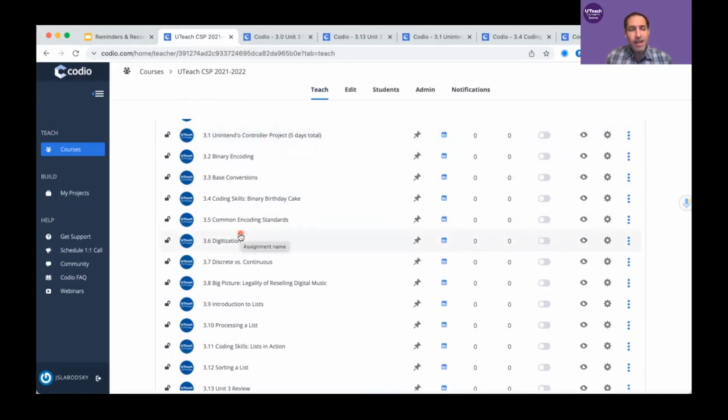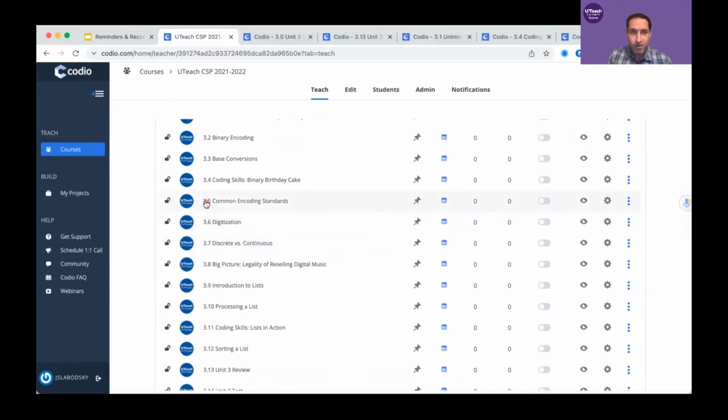Now, if you need to cut some stuff from unit 3 because you really just want to focus on Scratch and keep them focused on just doing Scratch and not distract them with other topics, it is okay if you want to take assignments 3.5, 3.6, 3.7, and 3.8. These 4 assignments, and do them later in the year. They are basically just going to be tested during the multiple choice portion of the AP exam. So it's okay if you take these 4 assignments and come back and do them later on when you're reviewing for the AP exam. All right.